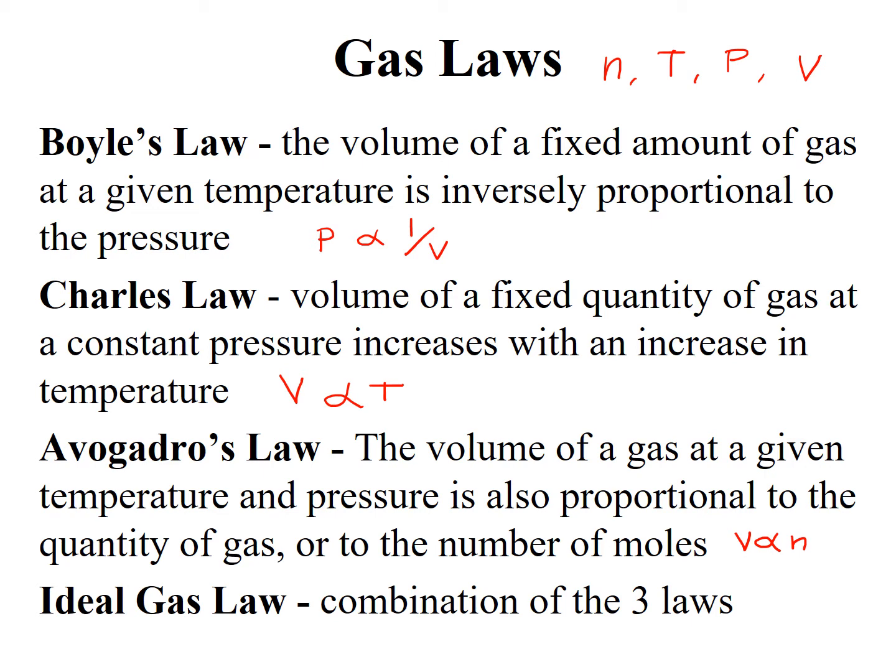If you look at this, all of them in one way or another are experimental variables of a gas. And when you combine them, you will have the so-called ideal gas law. The constant that ties the ideal gas law together is the R value. So R is just equal to PV over nT, and that's what you're going to obtain in this experiment.